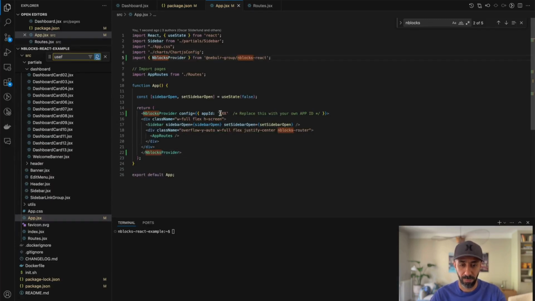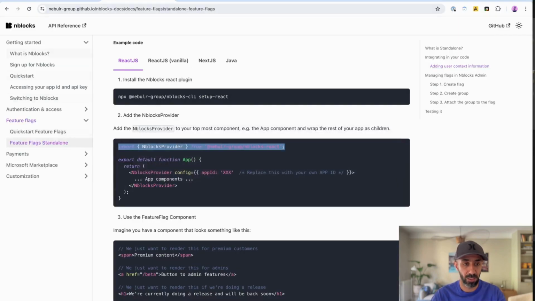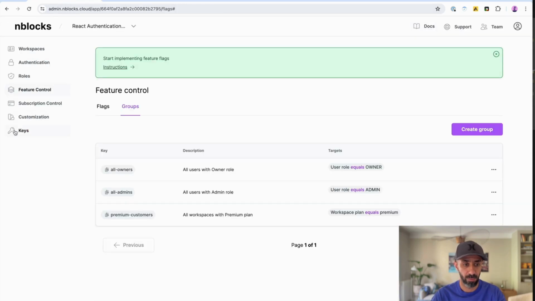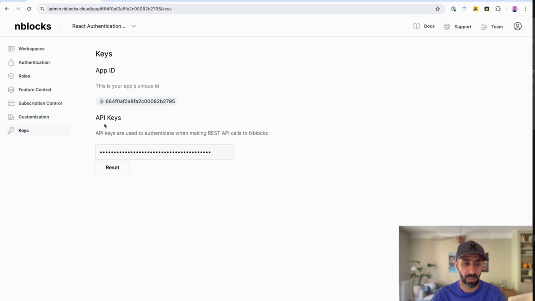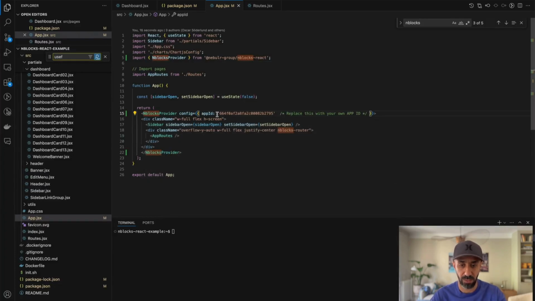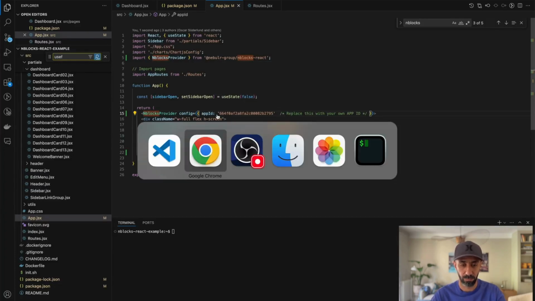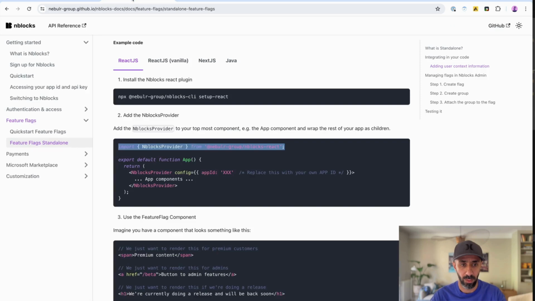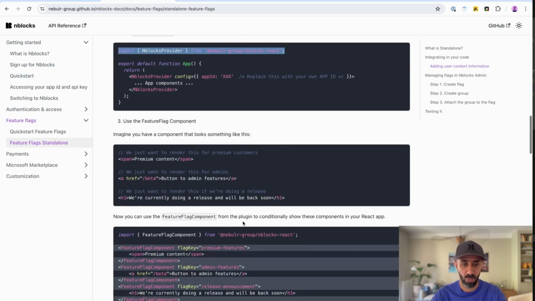All right, so we need to specify an app ID, and you do it by looking in the control center, and you see there's a menu alternative called keys. Click that, and you got your app ID here. And just clicking it will copy it for you, and we'll just paste it in the XXX. All right, let's go to the next step.